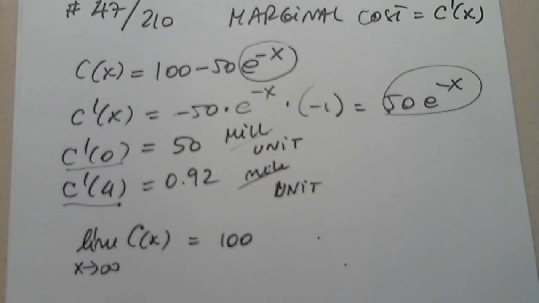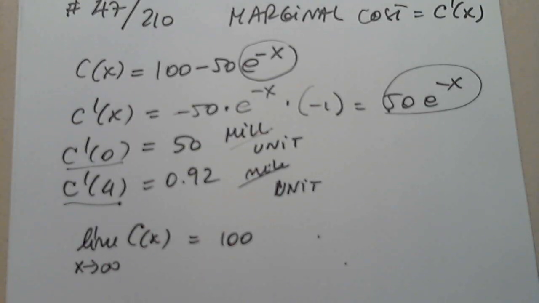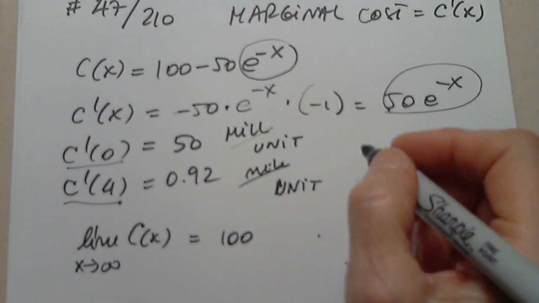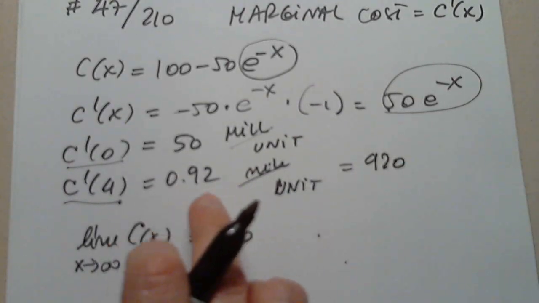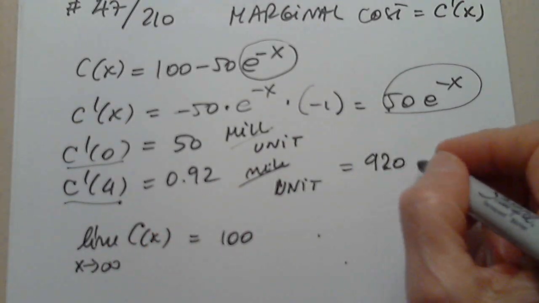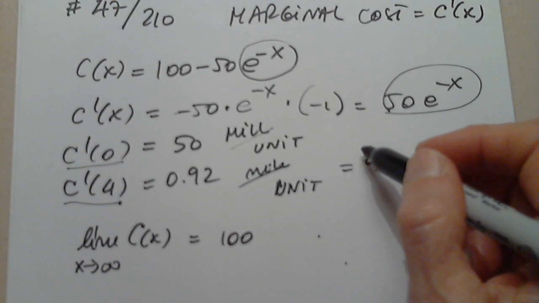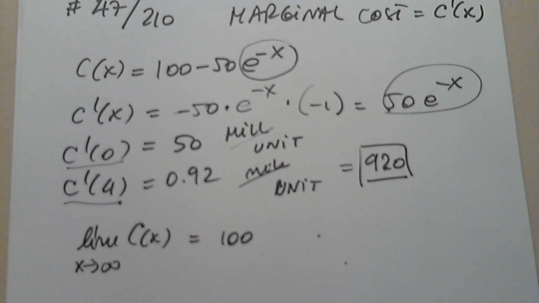This is the horizontal asymptote. Okay? 100, I think it was 1,000 in millions of dollars? Okay, and then here they're asking us to round to the nearest 1,000. So we should say 920. Fine. So we can say here 920 because they want us to multiply by 1,000. Why they want that? It's not clear to me.